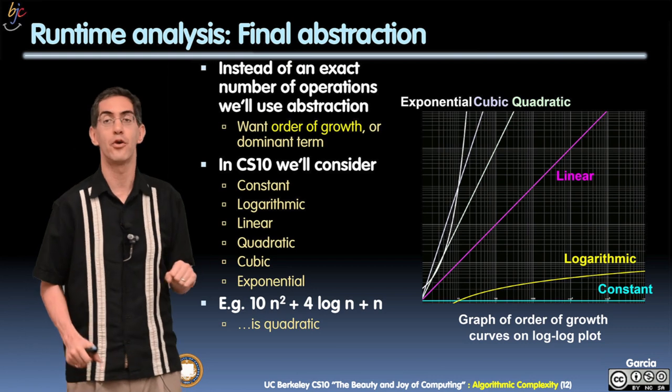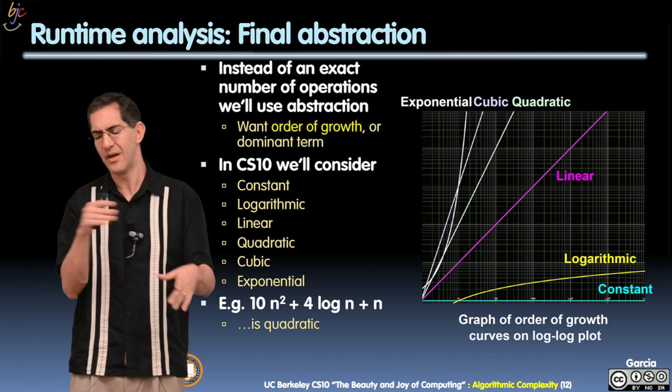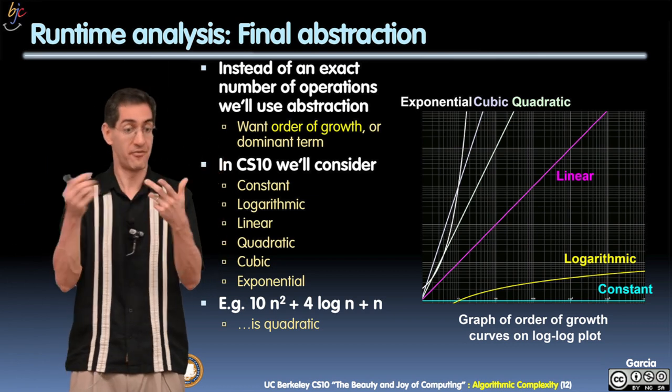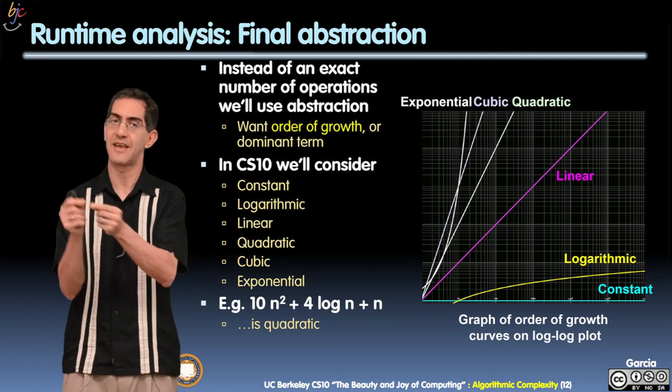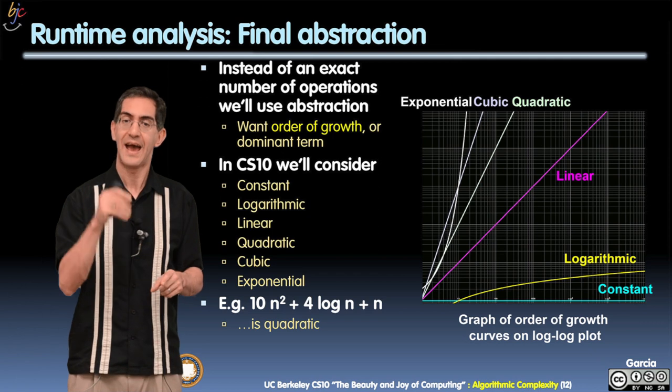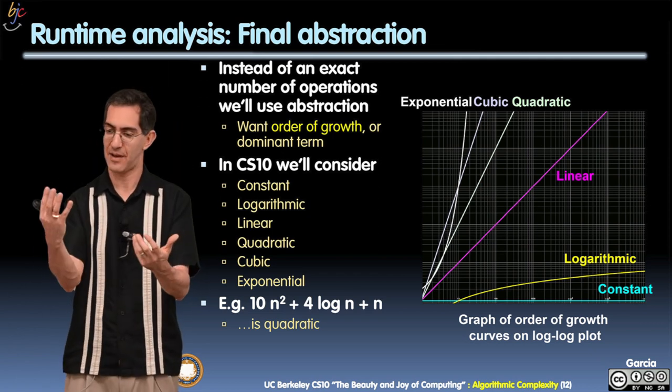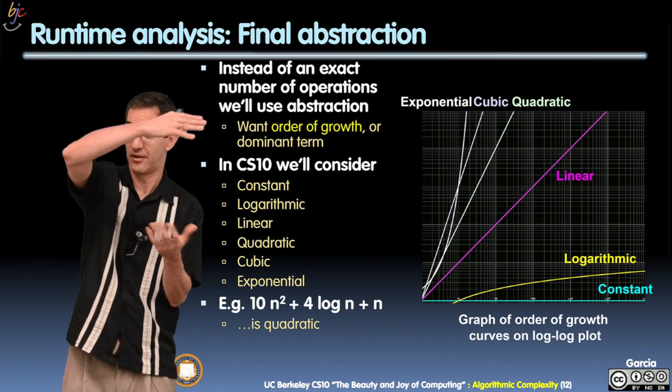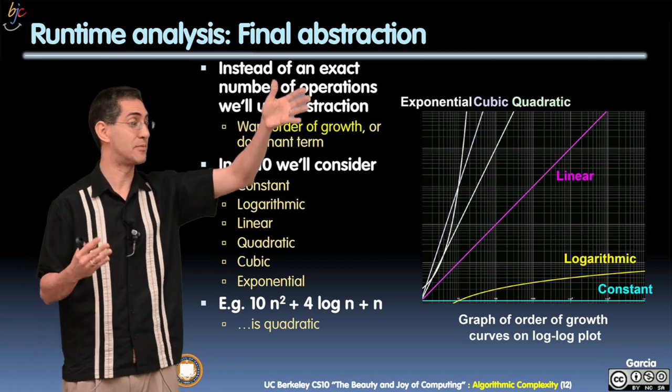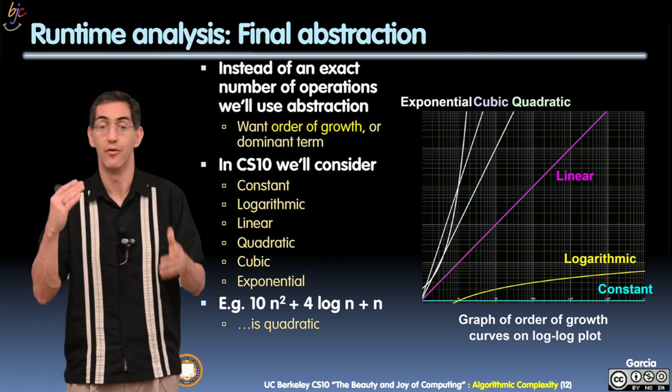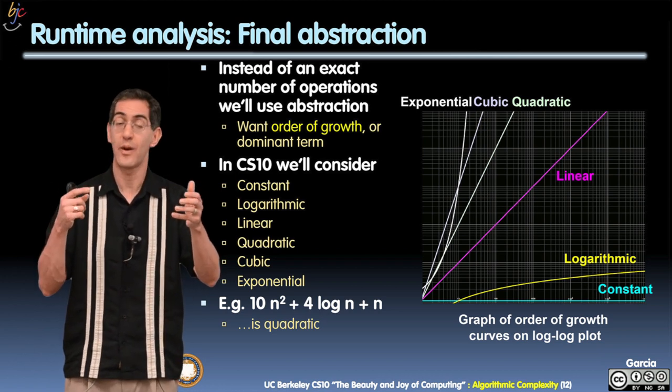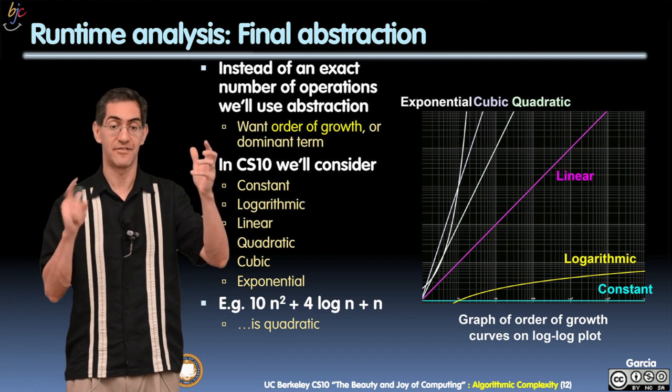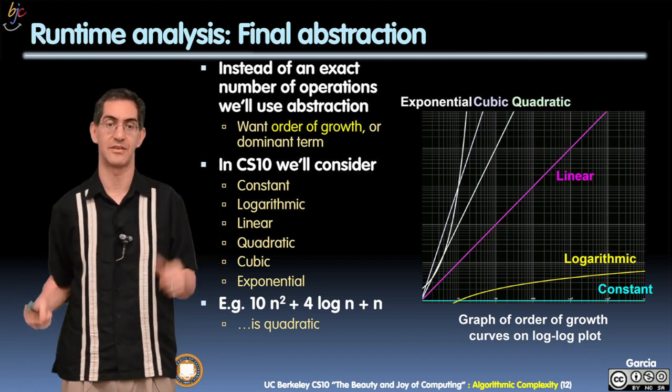By the way, these are called the order of growth. And if you ever have a sum of many things, this particular algorithm, the number of steps it will take in the worst case is two times n plus n squared. We're going to consider the dominant term. As n gets bigger, which of those two things gets bigger faster? Two times n or n squared? n squared, right? That's a bigger thing. That's going to grow faster than 2n. Even though 2n might start faster than n squared, turns out that n squared is going to, in the long run with big n, be the bigger dominant term. How about a thousand n over n versus n squared, which is bigger? Still n squared for big n. The constants we're going to find out don't matter.